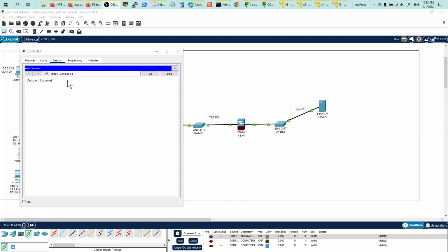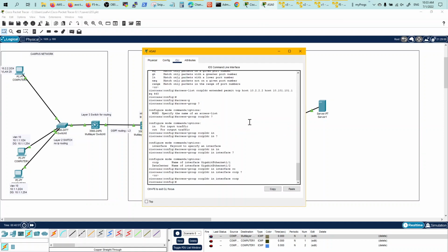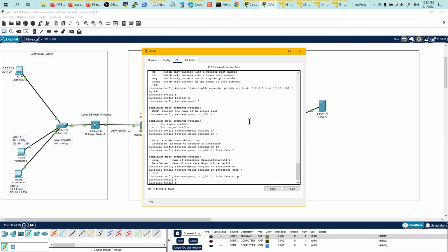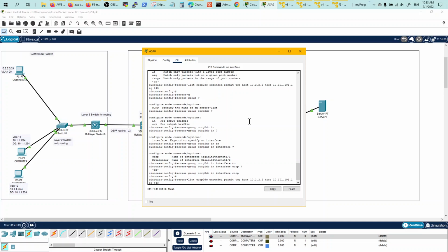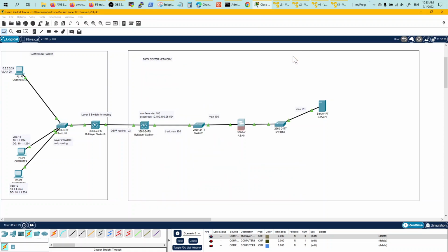Let's put a policy for this host, 10.1.1.1. Bring back our access list, go back to it, just change the host to, it's not going to change, it's going to add. Control E, and this should do the trick.